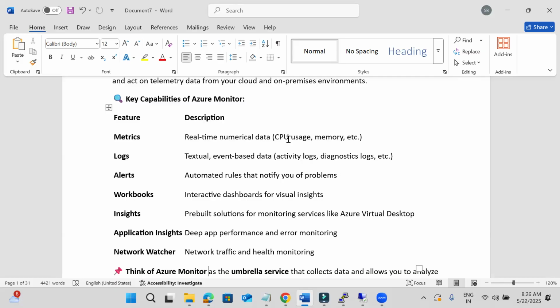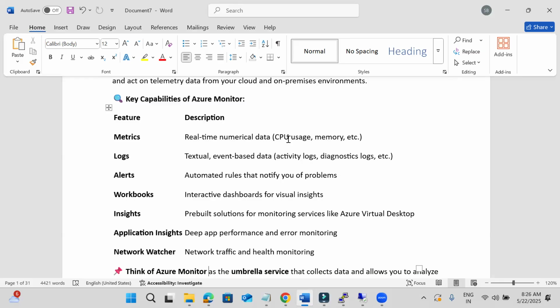Workbooks are nothing but dashboards. Based on queries, we can dynamically create our own dashboards through workbooks. And insights are pre-built templates with which we can collect all the monitoring insights, and for deep application level monitoring we have Application Insights.